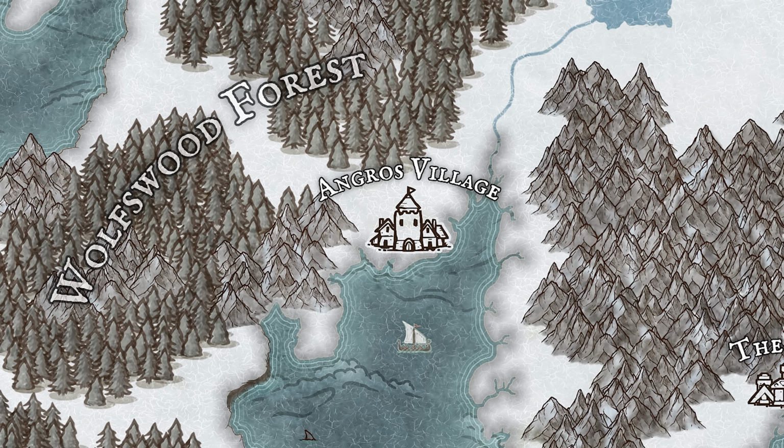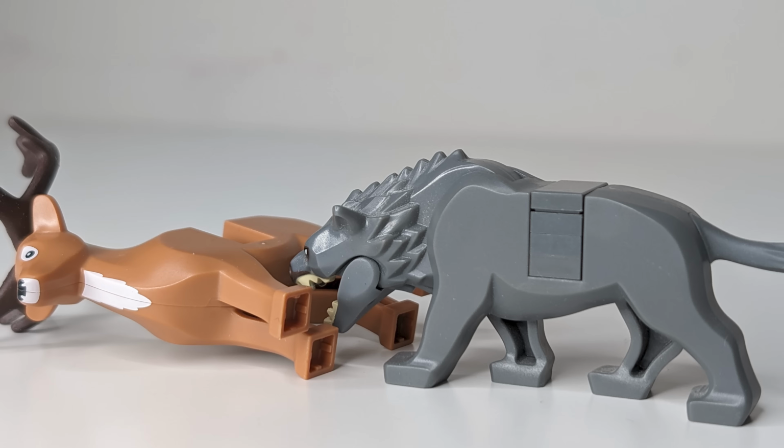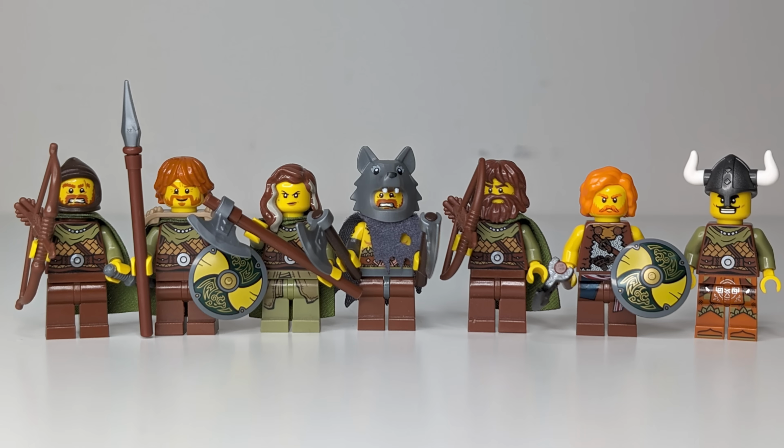The few creatures that do call it home are hunted down by massive wolves that will eat anything and anyone. Those bloodthirsty beasts are the namesake of the forest. The people that settled here built a small village and named it Angros, after the man that saved them from the Black Falcon scourge so long ago.